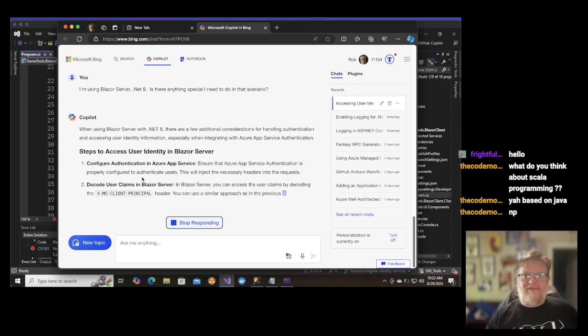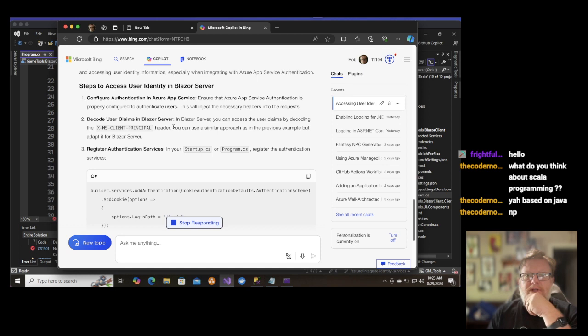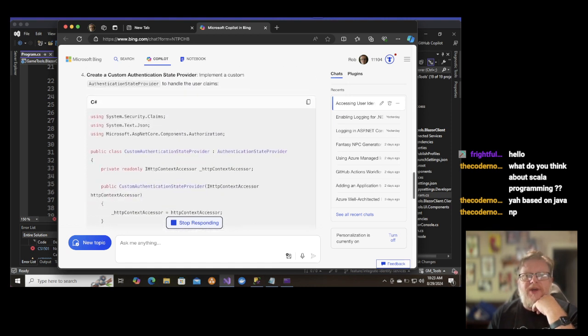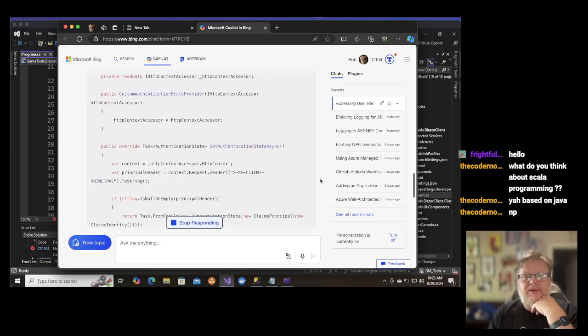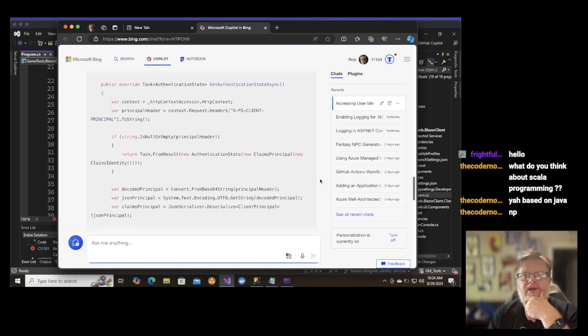Okay, I need to configure authentication in the app service. I've got that. Decode the user claims in Blazor Server, X-MS-CLIENT-PRINCIPAL header. Use a similar approach as in the previous example, but adapted for Blazor Server. And I need to register the authentication services. Authentication state provider, context accessor, authentication state provider, yeah.